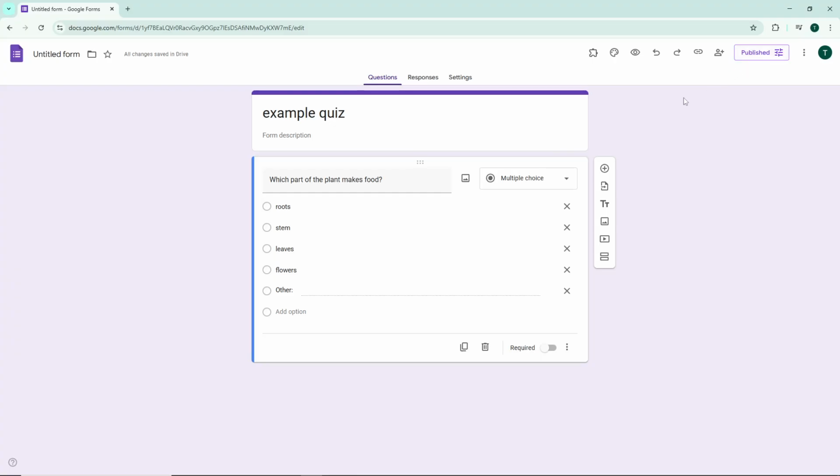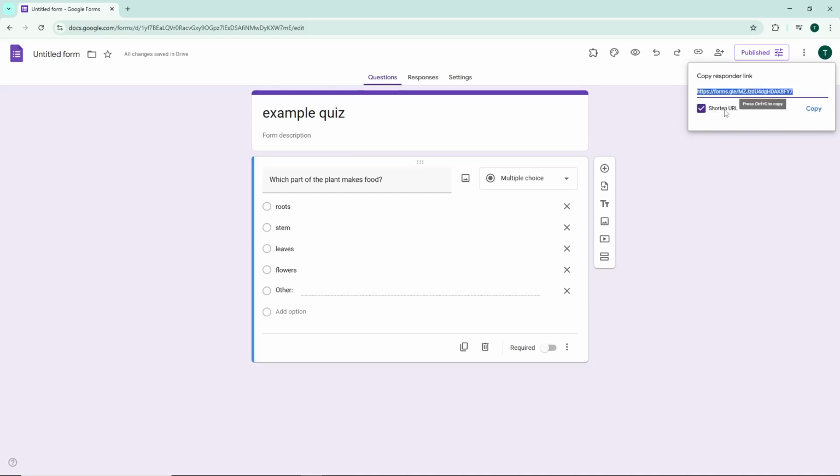Once your form is published, the next step is to access the link itself. Look for the Copy Responder Link button and click it. This action will bring up a new window showing you the full URL of your form. Now here's where the magic happens. You'll notice a checkbox right beside the text that says Shorten URL. Go ahead and check that box.